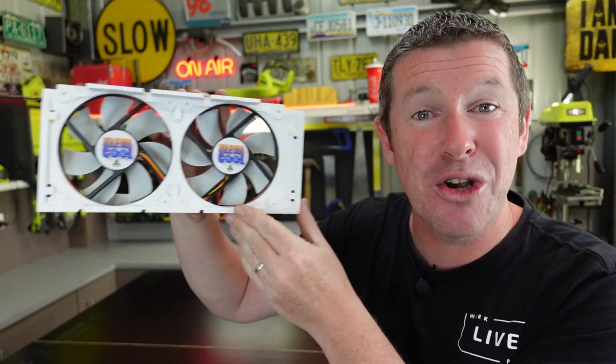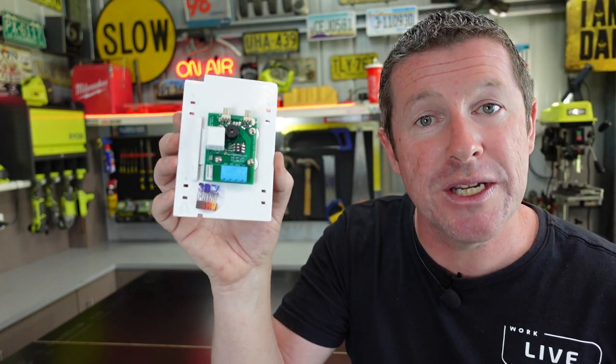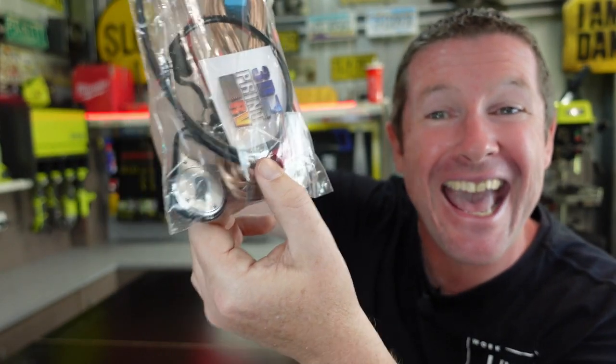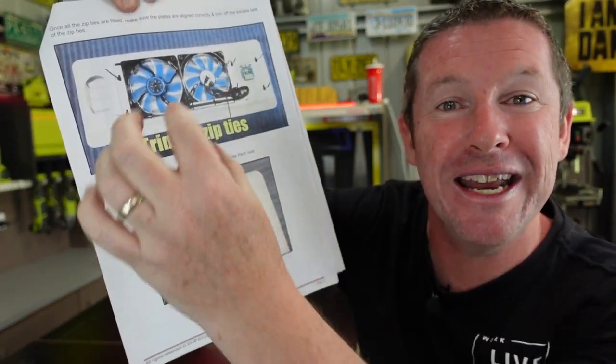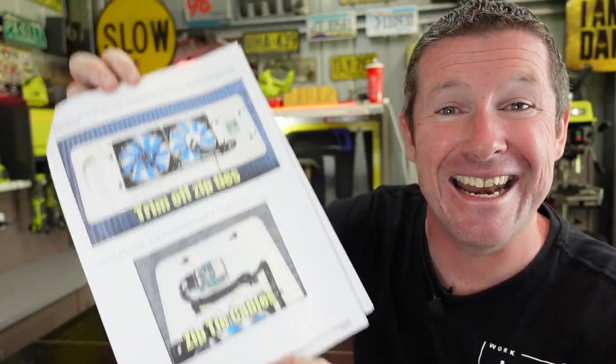What I really love about this kit is it's all Australian made and developed, including the fridge controller and PCB board on its own 3D printed panel which sits adjoining the fan on your vent. Included in the package is your full wiring kit and it even includes cable ties. Royce's comprehensive instructions are fully illustrated with clear labels on what you need to do — it really is that easy.